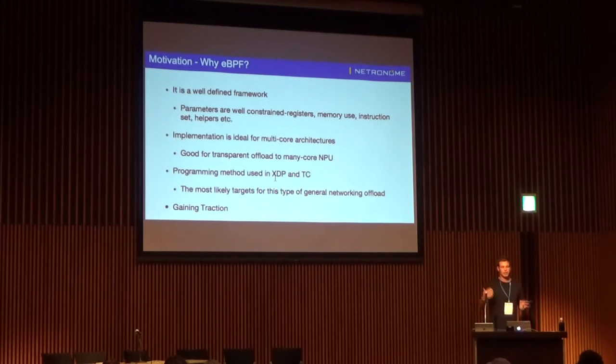Why? It's a well-defined framework. The instruction set maps well to what the RISC-based CPUs on our MPU can do. It's tightly defined, but still highly stateful, which helps us. We've got a lot of memory on our chip, and quite low latency, so we're able to use that well with the BPF model. There's also some intrinsic parallelization, which really helps seeing as we've got a huge number of cores running at once. And the final point is that it's gaining traction. It's used in TC, it's used in XDP. These are great hooks for us to use.